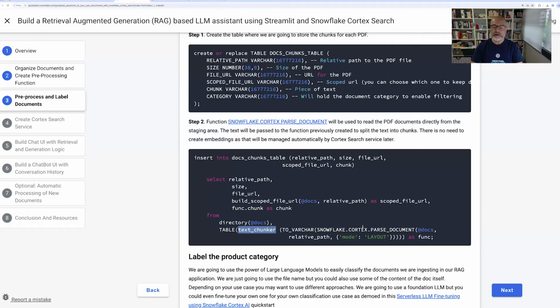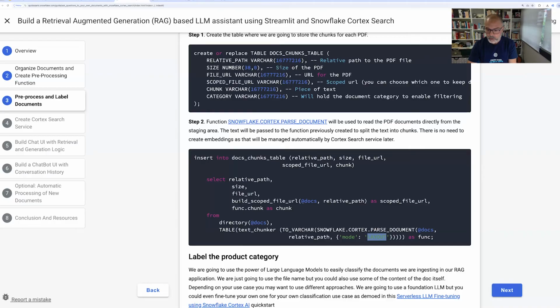And I'm using this beautiful native parse_document, which is a Cortex function, right? You see snowflake.cortex.parse_document. So this function, the only thing I tell is, okay, this is my directory. This is the place where I have my PDFs. This is the relative path, so this is the name of the file. So for each file we have here. And this is what I mentioned from your blog post, right? Where you have this layout, where you can have OCR or you can have layout. So depending on your use case, you may want to use one or the other. In this case, I'm going to be using layout.